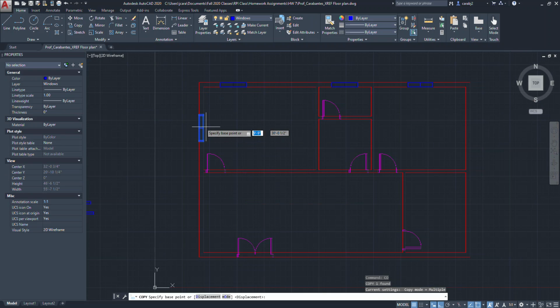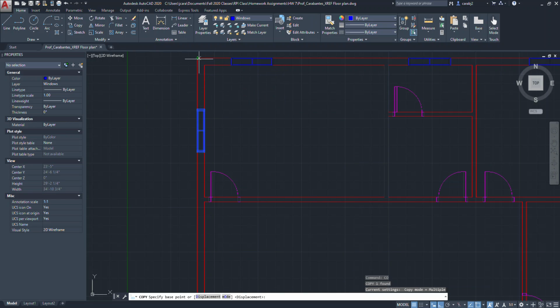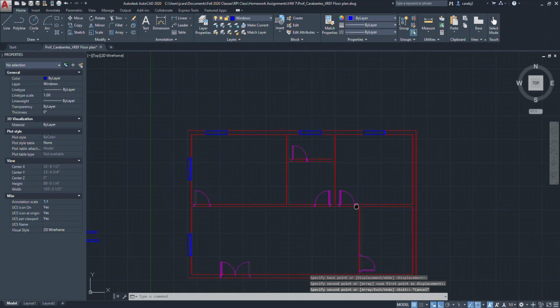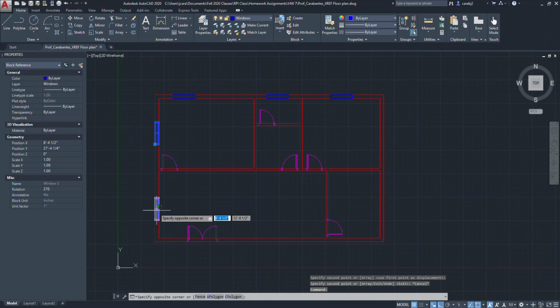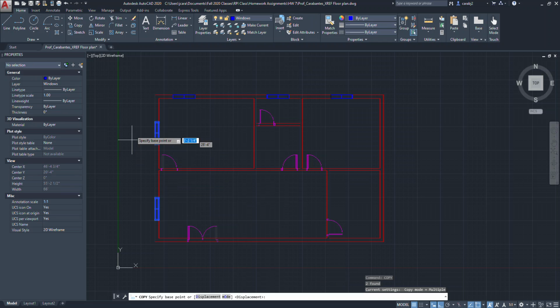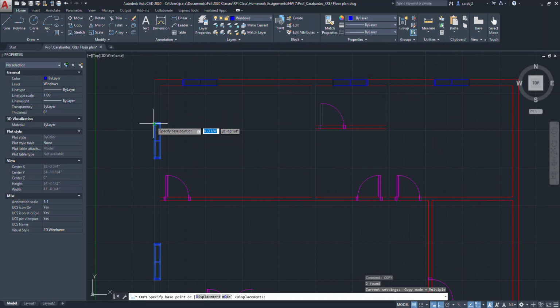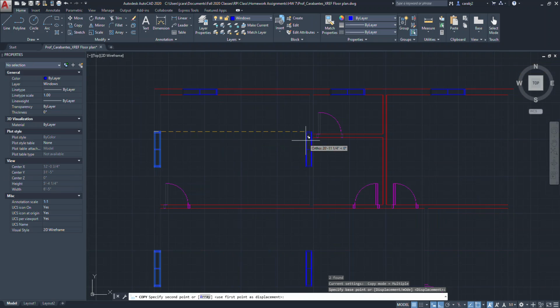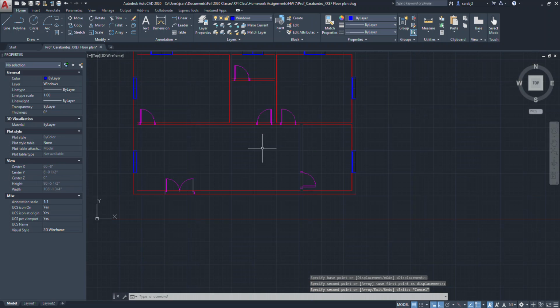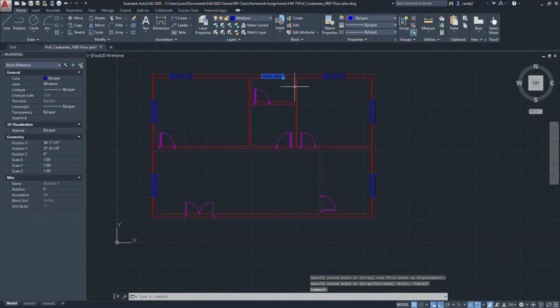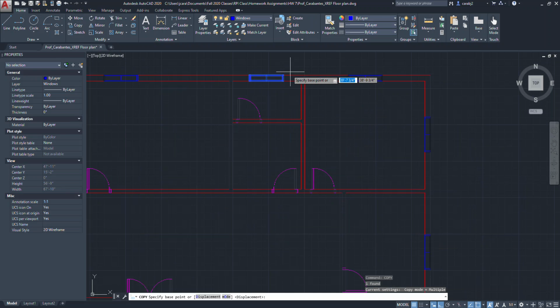So now you can just select it and copy it to wherever you want it to go. I'm just going to copy it here, and do the same thing for the other side. Just going to select both of them and go straight across from here to here. And I'm just going to put one window on the front.